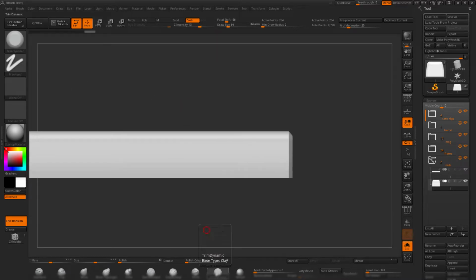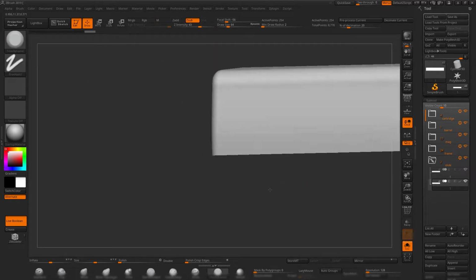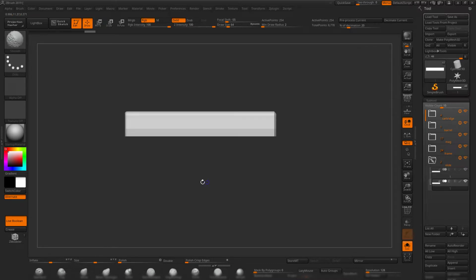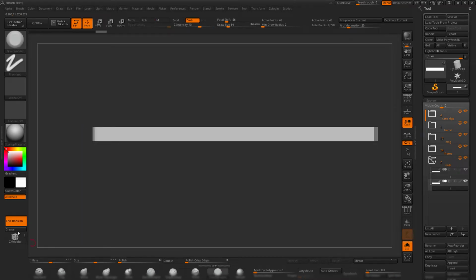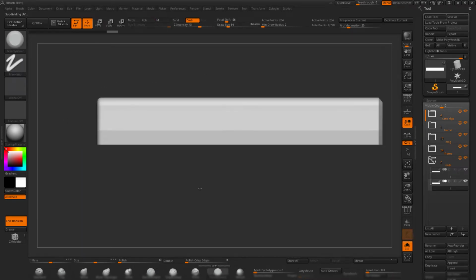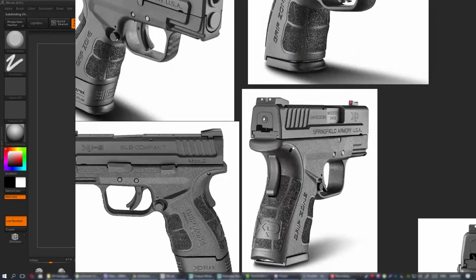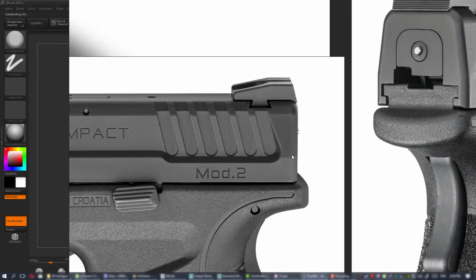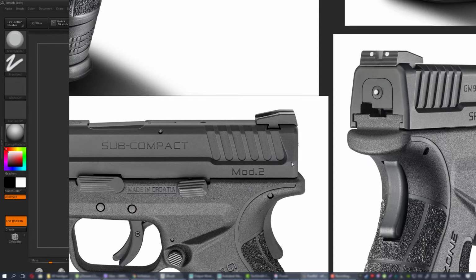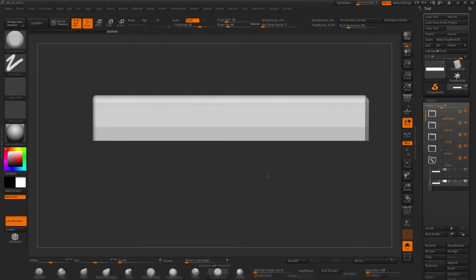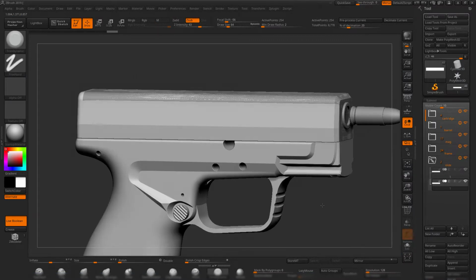Okay. And all right, I also would like to add a support, just to crease this part. Yeah, because obviously this edge is pretty sharp. It's not sharp, but the transition between those two surfaces is not soft and rounded. It's just one angle. So let's do the same thing.